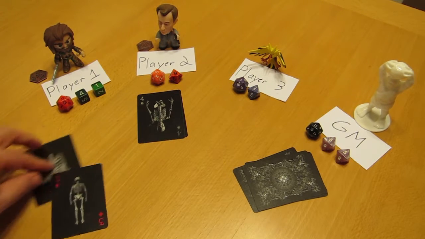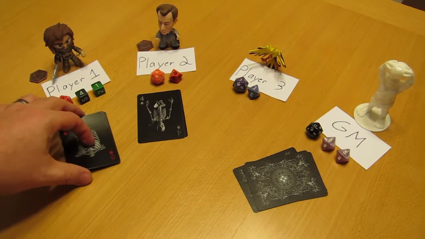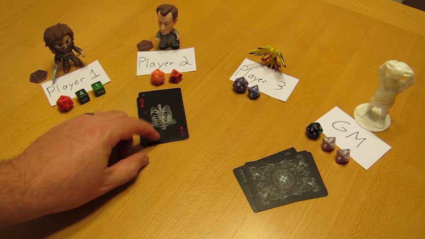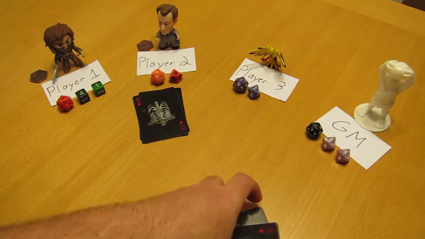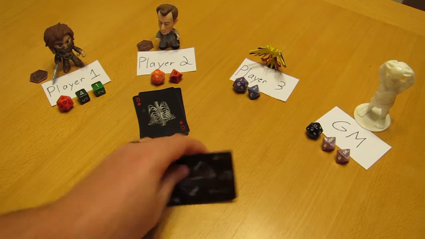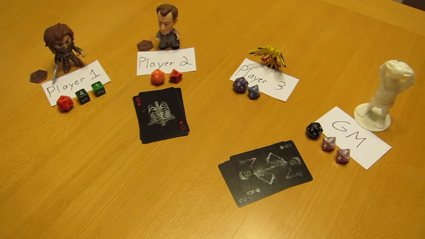In this case, the best card for player 1 is a 6. Best card for player 2 is a 4. So overall for the party, their best card is a 6. The GM cards are flipped over, and the GM has a queen high. So therefore the GM wins, and something happens. It could be a fight, could be something breaks, but something negative occurs because the players weren't able to win that particular round. So I'm going to show you one more variation.